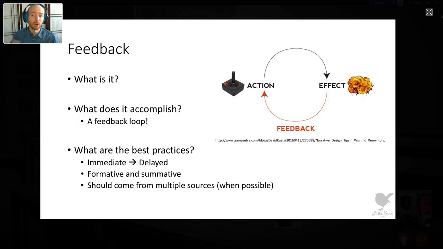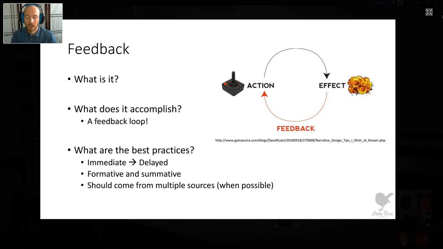But as somebody gets better at something, it probably makes sense to space that feedback out more and more, because we want to ask learners or players or whoever to start to critically self-evaluate their own performance, which is a higher level of learning, right? We want them to start to think about, am I doing this right? What could I do better? And so with the rate at which you give feedback, you don't want to be annoying, but you also don't want to make them feel like you've abandoned them, right? So there's some kind of Goldilocks zone in there where it's like, okay, this is useful feedback.